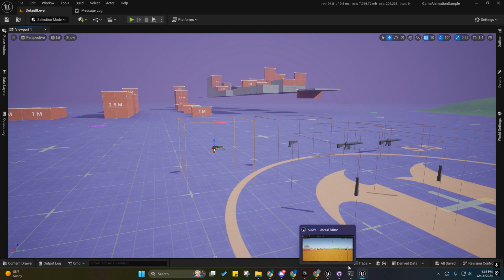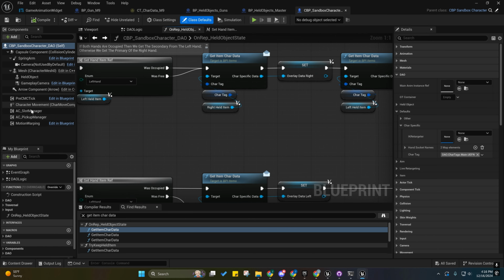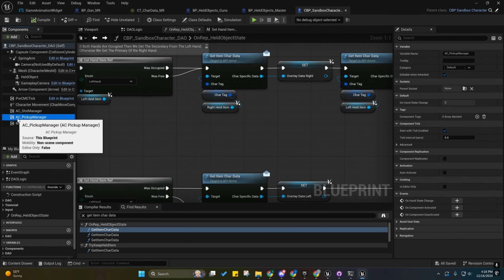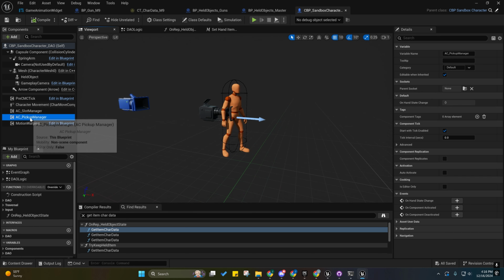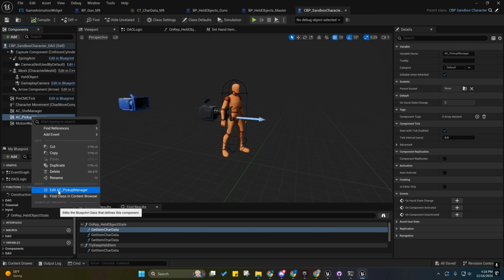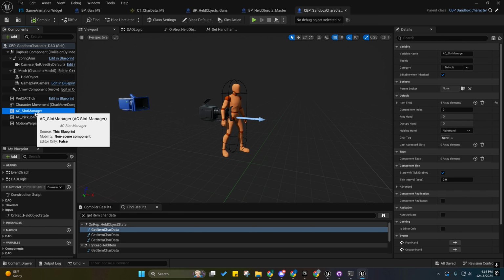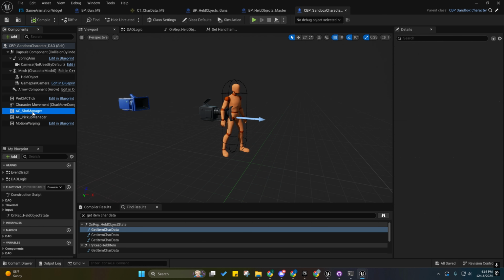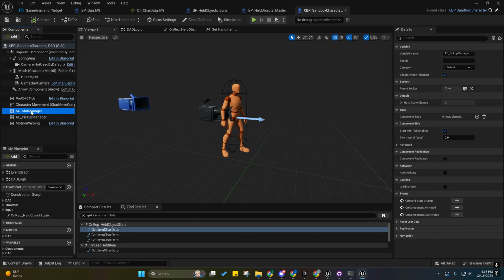All right. So the slot system, the slot manager is right here. Now I did have the pickup manager stuff inside of this blueprint, with functions inside of here, but I figured some people are going to want to remove that and not use it. So I decided to place it in an actor component, but some of the functionality still has to take place right here on the character because it has to communicate with the slot manager, and I didn't want to tie those two together. I didn't want to do a cast to the slot manager or anything like that.